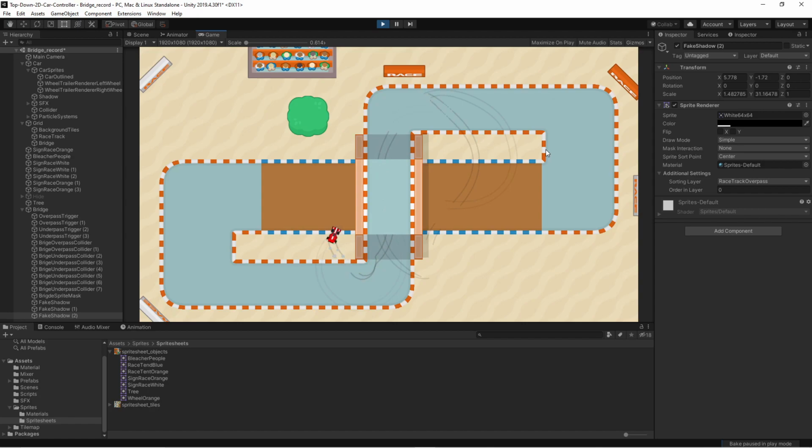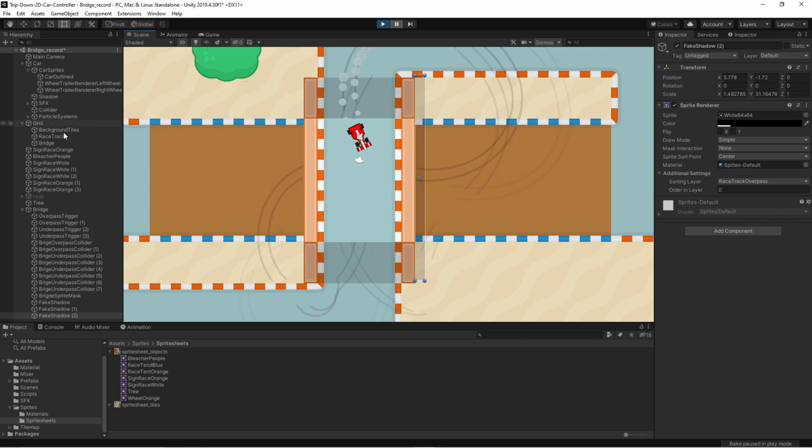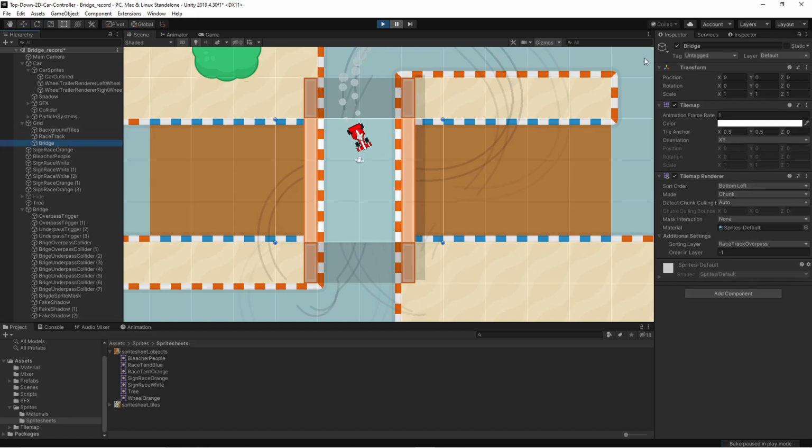And the reason for this is that they are drawn actually behind the bridge. So if we go and look at the grid, we turn off the bridge, we can see that the tracks are actually being drawn but under the bridge. So we need to create a different system for our wheel renderers to solve this problem.